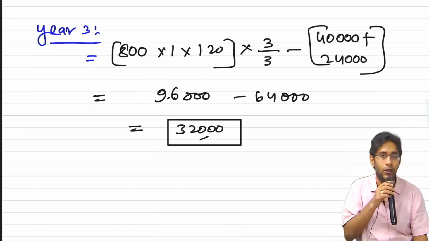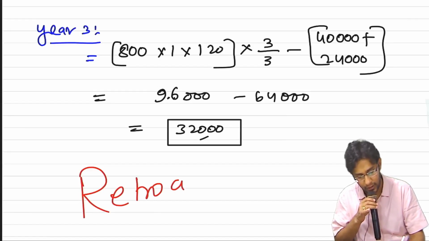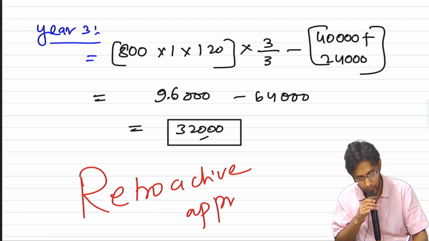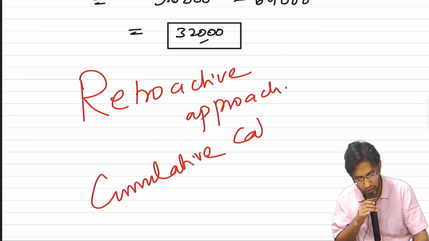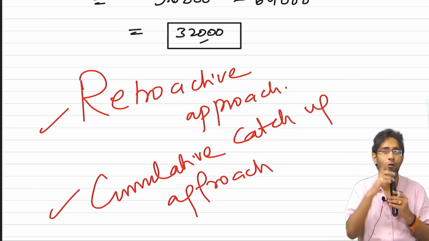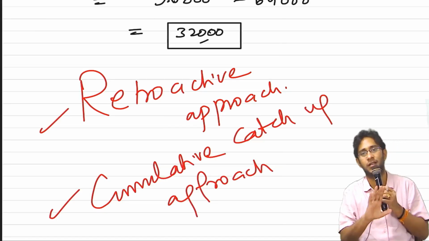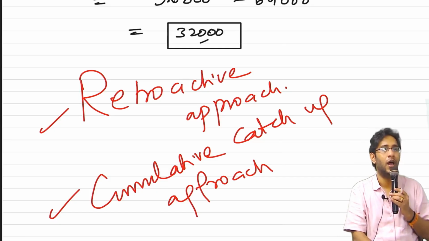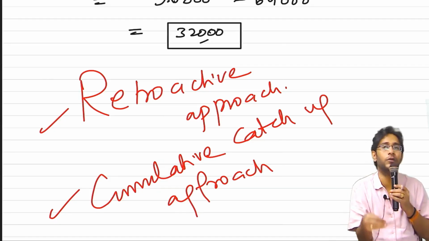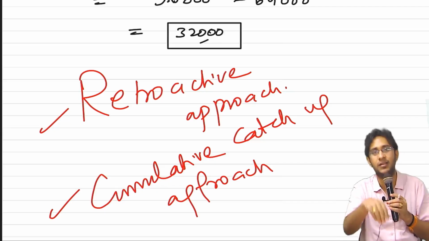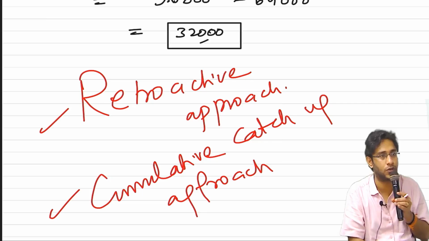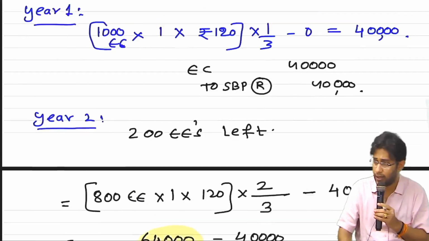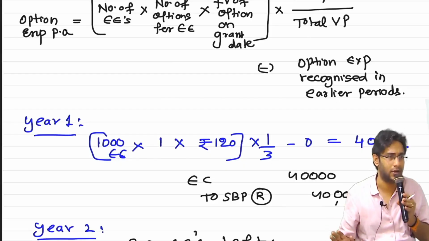Even though the standard wording is not there, this is called the retroactive approach, or it is called the cumulative catch-up approach. The wordings are given in standard 115. Revenue standard wordings are used, but the meaning of the wordings is this only. Had I known this from the very beginning, up to now how much I should have done minus what I have done already, a difference accounting, that is called the retroactive approach, that is called the cumulative catch-up approach. Clear, sir?